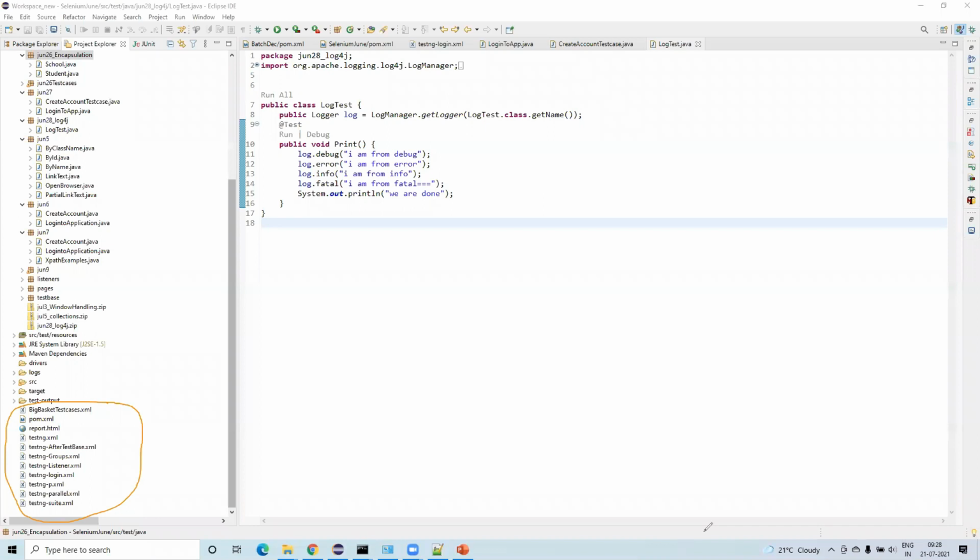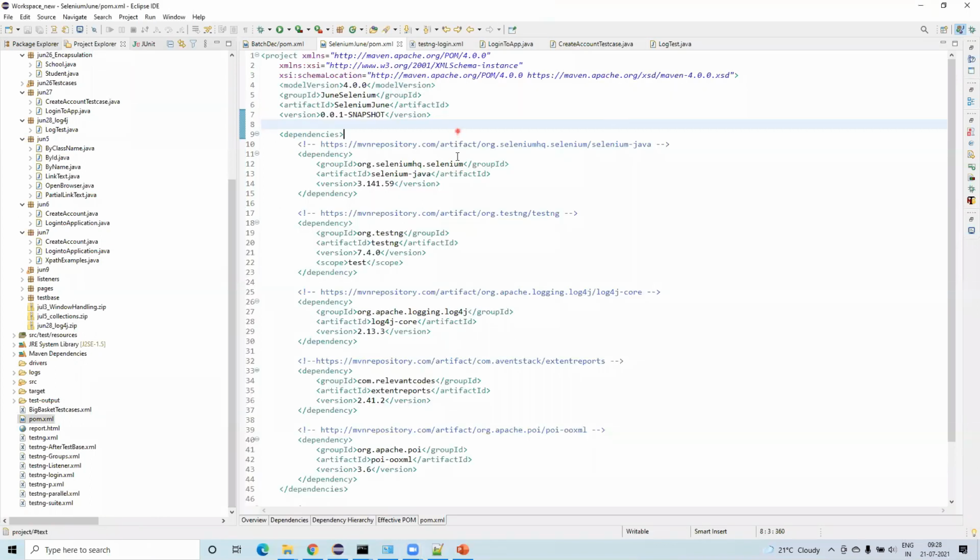Let me open my pom.xml. Just hold on. Perfect. If you notice here, this is my pom.xml.